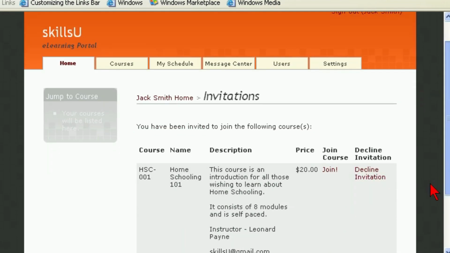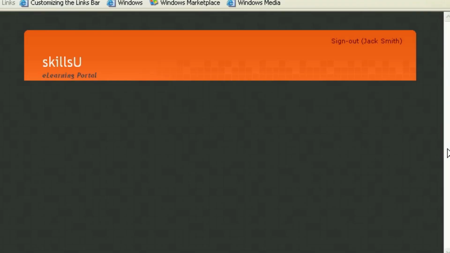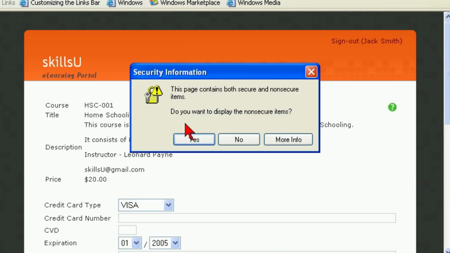You can see it's $20 to join, or they could decline it, but they've already signed up, so let's get them to join. And they're now going to have to pay a fee. This page contains both secure and non-secure items. Do you want to display the non-secure items? Just a little trick that a lot of people don't understand.